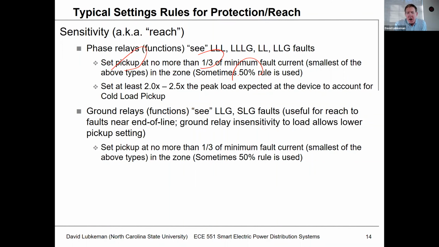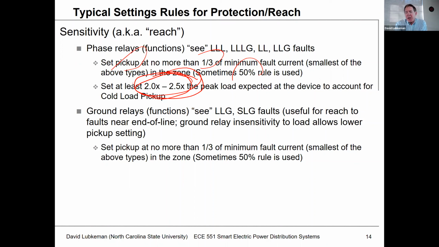Now, the other thing you have to watch out for is if the circuit is out for a long period of time, you have what's called the cold load pickup effect. And what this means is that if you have a cold winter day, and say the feeder's been out of service for a couple hours, once you close that top of feeder circuit breaker in, all the heating on that feeder is going to start up at the same time. And so you get what we call a cold load pickup or an inrush to begin with. You would have to have something in there that would allow you to provide service to all those different loads until things got back to normal again. So just be aware. We'll talk about this later on as well.